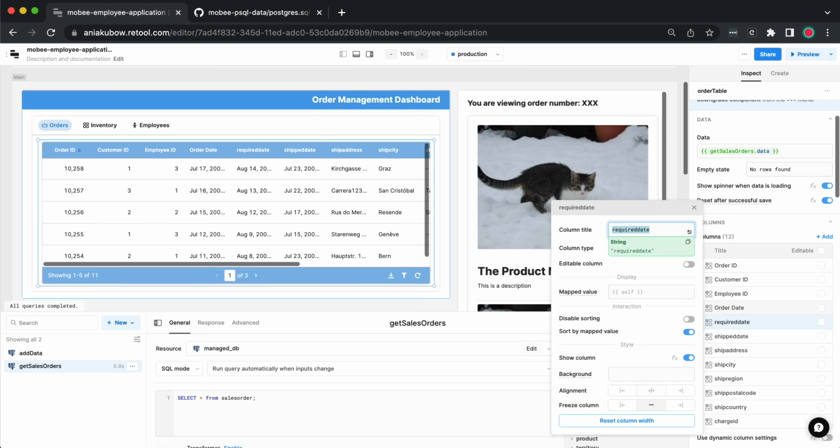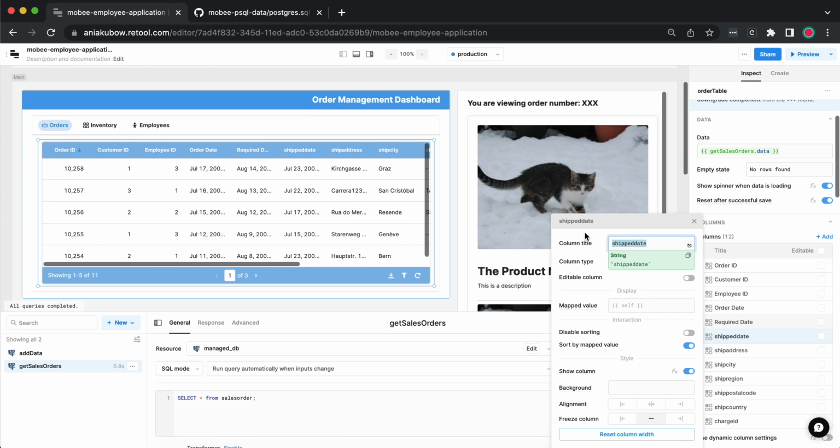Let's also have the required date, the shipped date, the shipped address. We can just have address really.